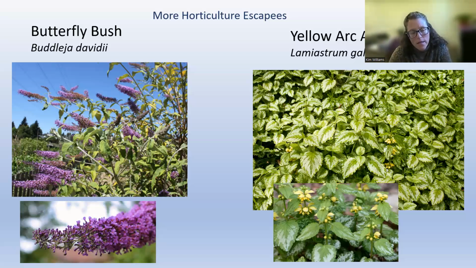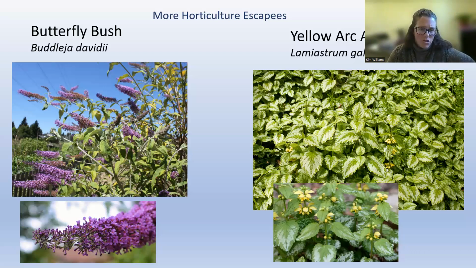There is a variety out there because people love it so much for the purple flower. There's a sterile variety out there, but then it doesn't help the pollinators at all. And I feel like it's so misleading to grow this one as a sterile plant. It's just one that we need to avoid because it's such a problem. If anybody has hiked along the Dungeness River, you have seen it.